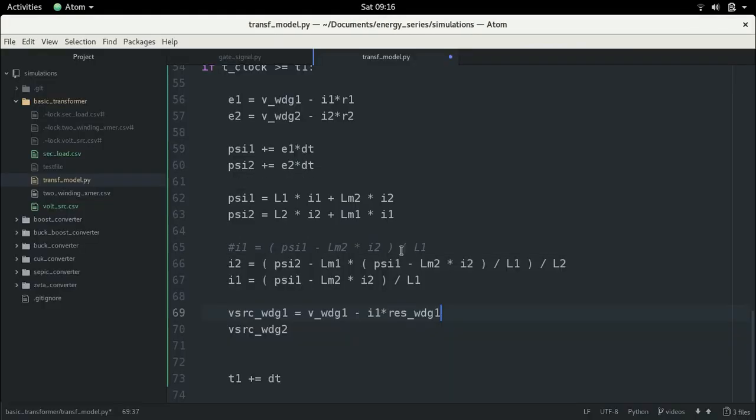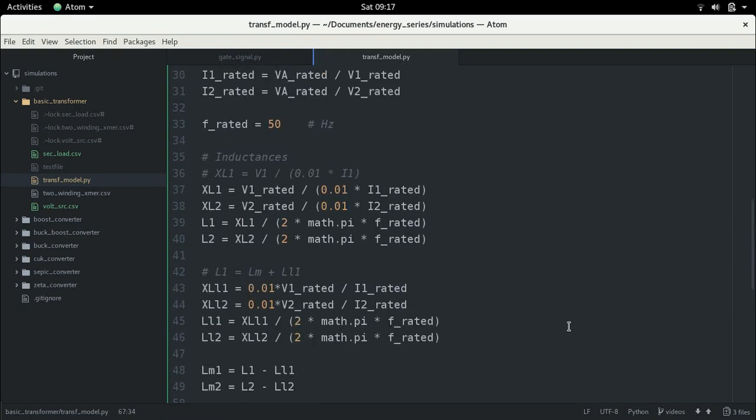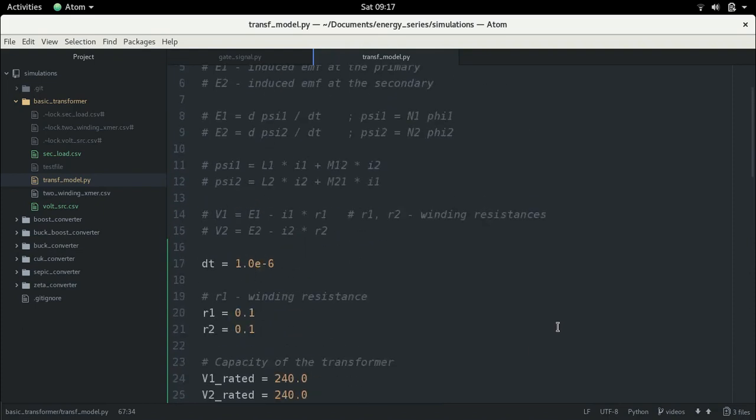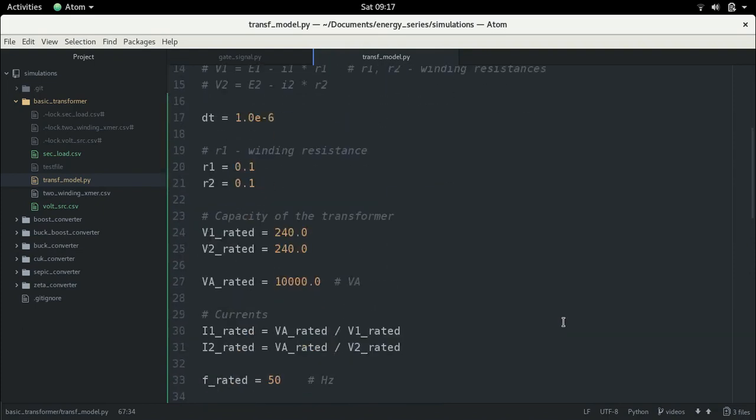So let's go back here and copy this for the second one as well. And this will be equal to winding 2, current 2, resistance 2, right? So this completes our transformer model. Alright, it was a long one, took several lectures.